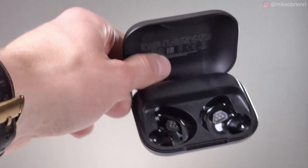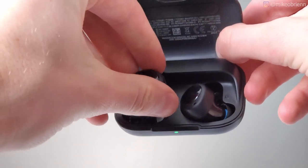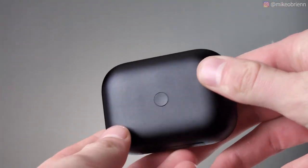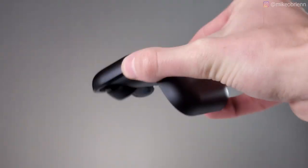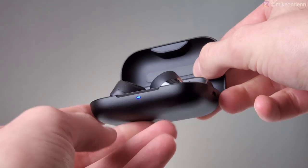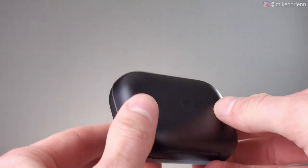Let's talk about some of the issues I had with these earbuds. First, you can't single-tap to play or pause your music. Second, you can double-tap to answer a phone call, double-tap to end it, or switch between multiple calls, but you can't reject a phone call. Another drawback: no wireless charging and no USB-C — it's micro USB, which is already pretty obsolete and only going to get harder to find cables for.